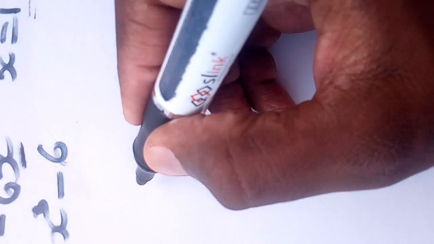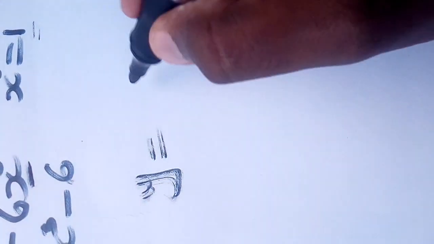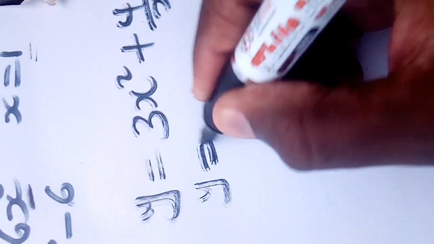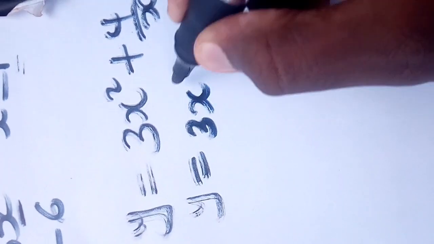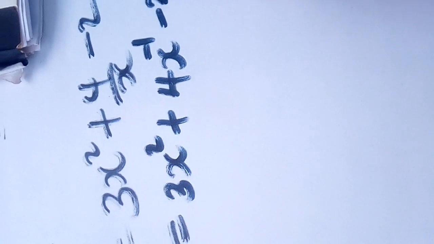So we can have another second function, another example. The function y is equal to 3x squared plus 4 over x minus 2. So we cannot differentiate like this. I want us to rewrite this function as y is equal to 3x squared plus 4x power negative 1. This one can be written in this format.